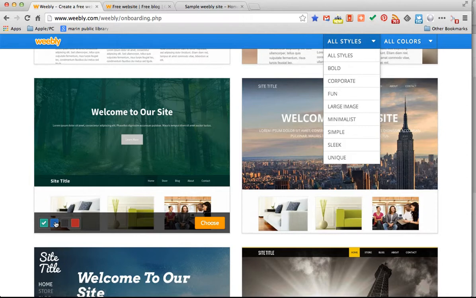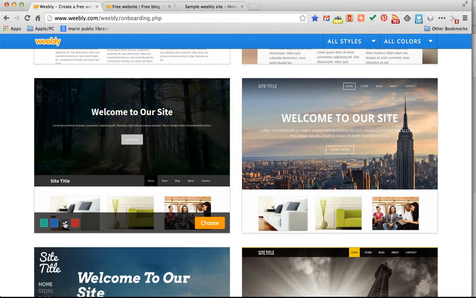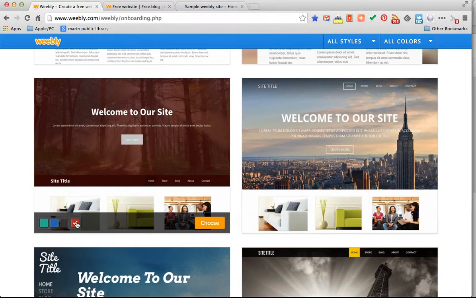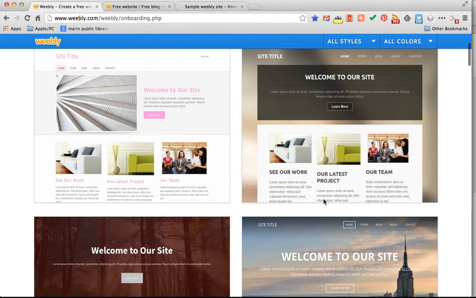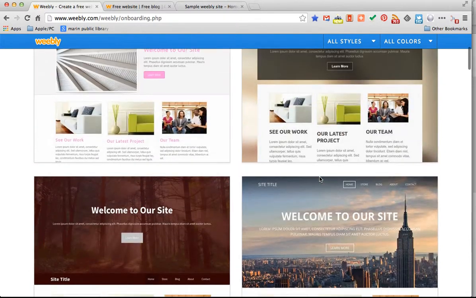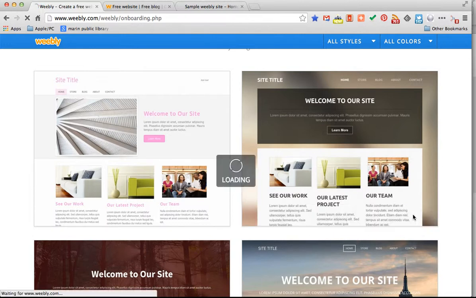So I'm looking at this greenish foresty one. Let's make it blue. Ooh, gloomy. Let's make it gray. Really gloomy. Let's make it red and kind of Instagram. Anyhow, so pay attention because different themes will give you different options as far as tweaking things even before you get started, and then some give you no choices whatsoever. What you get is what you get. Let's choose this one. I'll choose it. We await the loading.